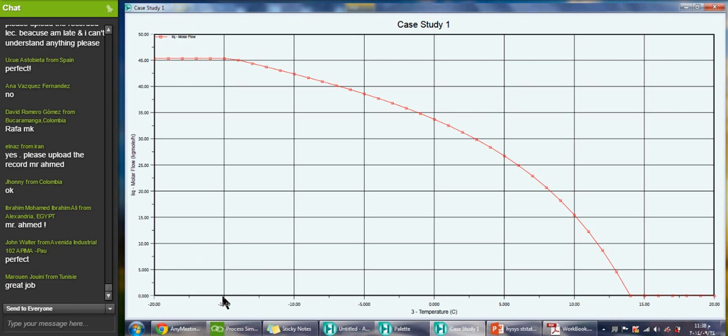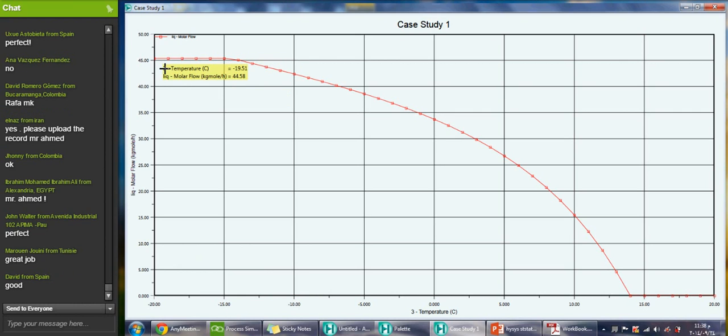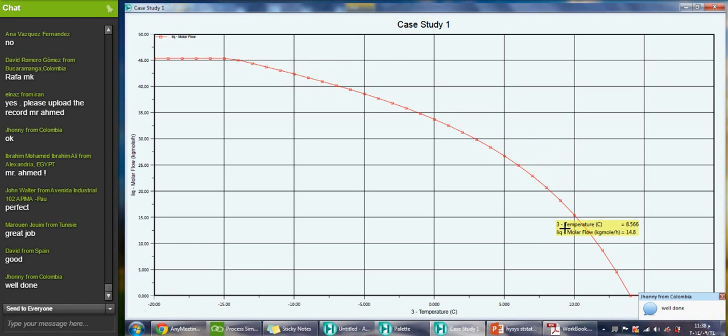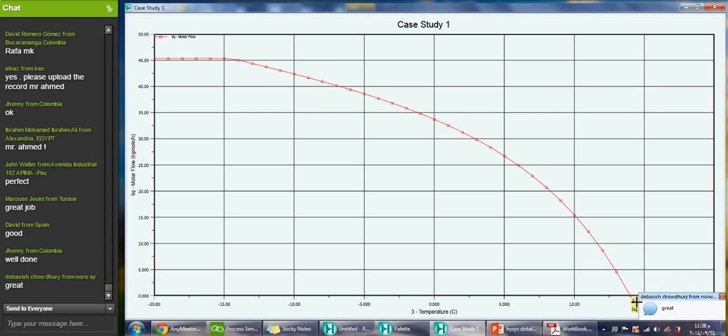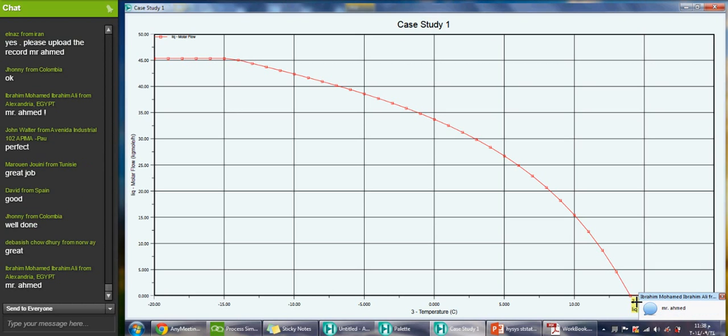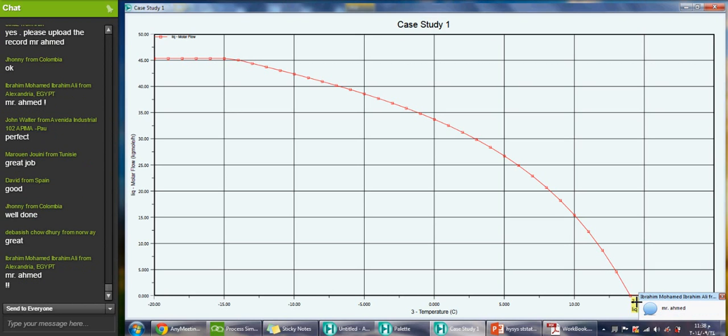At negative 20 or negative 15, the stream will be all liquid. Then it will start to vaporize, so the liquid will decrease, and there will be no liquid at around 14 degrees Celsius.